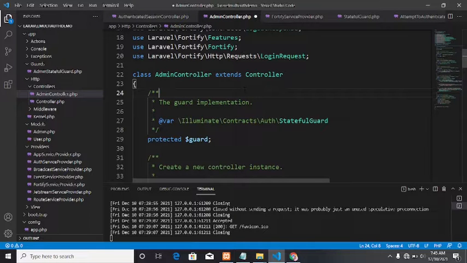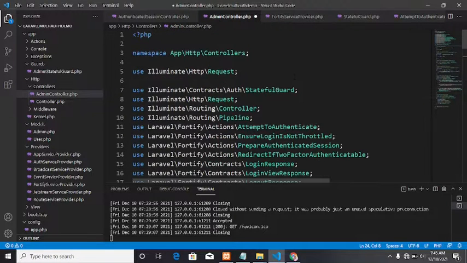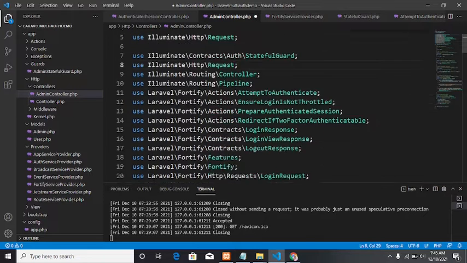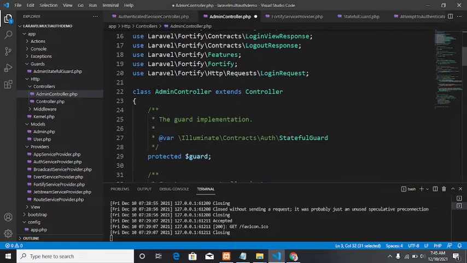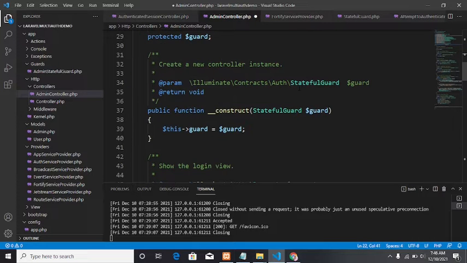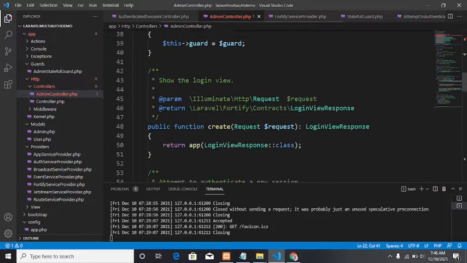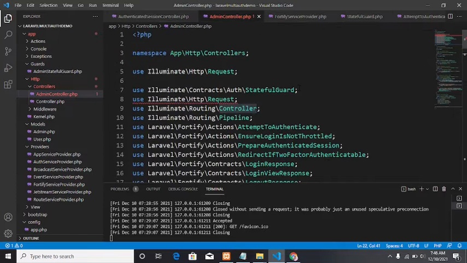So that is what we're going to use. So just ensure the namespace is correct, and then change this one to admin controller extends controller. So you can save that one. So you're good to go.